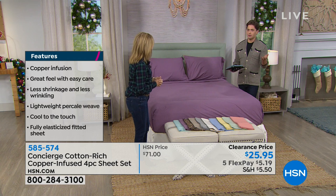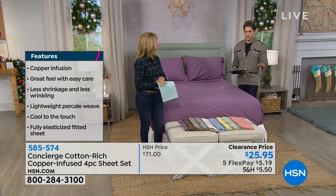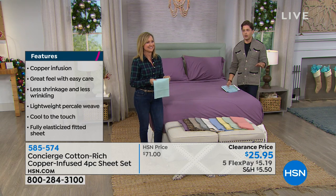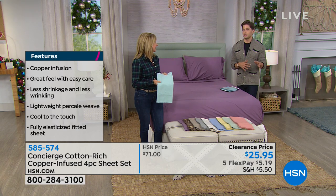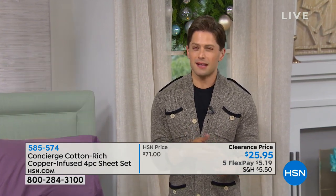Right. And you pay different prices for different sizes. This is same price, all sizes, all great fashion colors available. It really was one of our best sellers of the year. It's just end of the year. We are sold out in a couple of sizes and a couple of colors, so it's a phenomenal value, and they're worth it. You'll never feel the copper, but your kids' sheets in college won't smell.